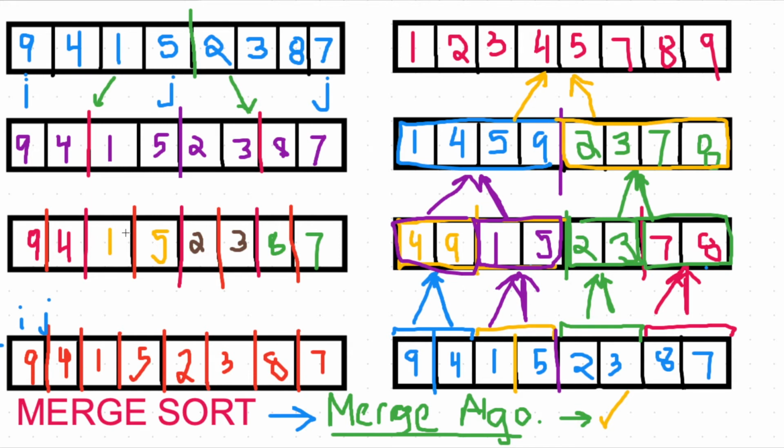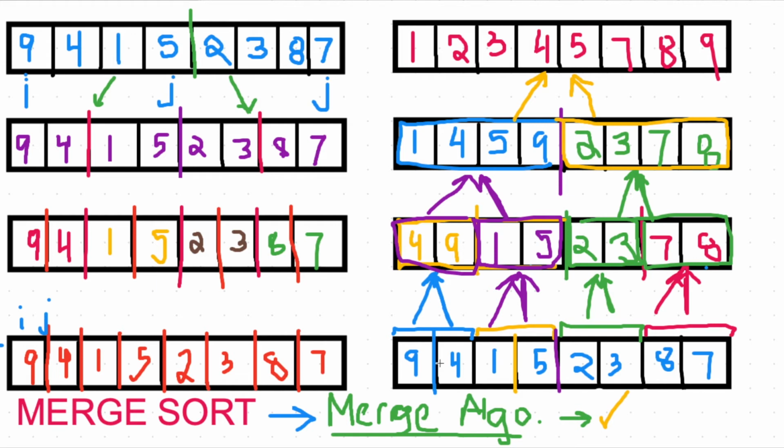We keep splitting the array in half and half until the part of the array is just one element. When we hit that part, we say that's the terminal case because there's no need to split anymore. When we hit the terminal case, we'll rewind back, we'll return. So we'll rewind back, and when we return, we call this merge algorithm.